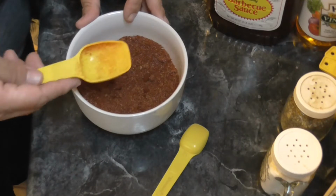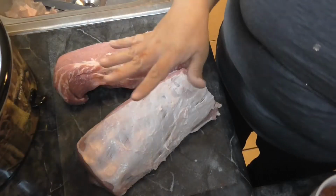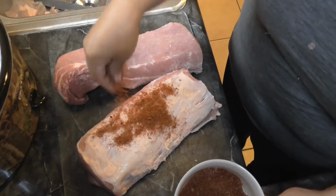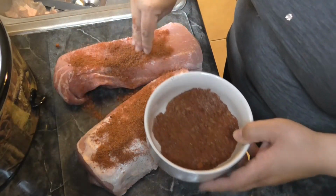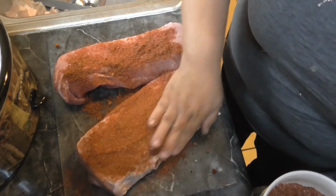There's that mixed, and then let's go ahead and rub it onto the pork. So here's the pork. So we're going to go ahead and rub the pork with this yummy deliciousness. So we'll do this side.